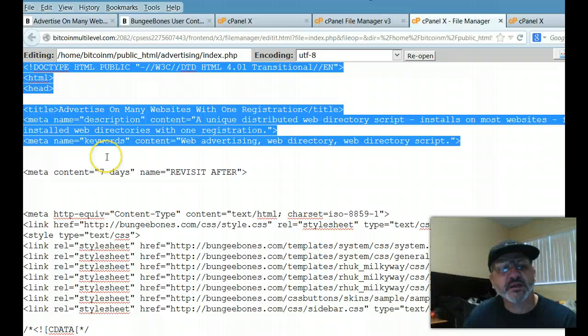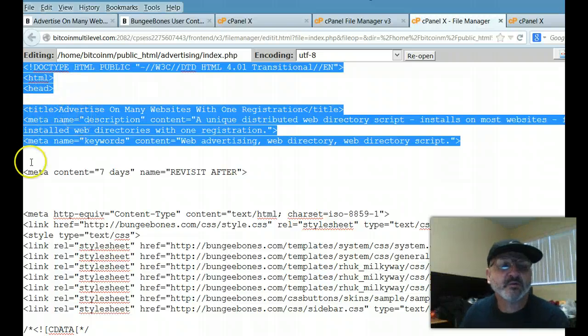BungeeBones comes with a dynamic meta tag producer, and on each individual category it will put the category's name into the title, into the description, and into the meta keywords. So each category page is unique.